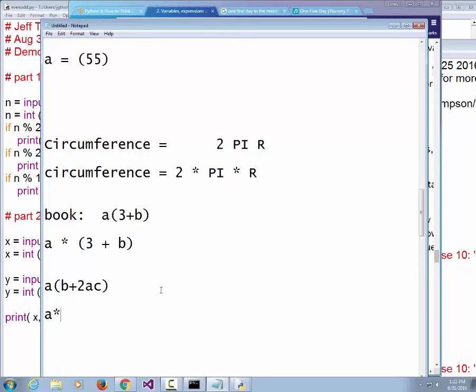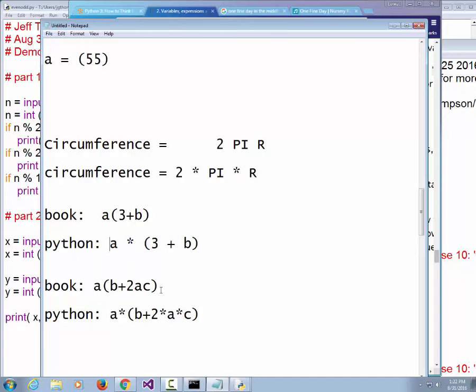Quick question. Yes, sir. On the circumference part up there, if you wanted to get the program to ask what your radius is, that would go after you state the circumference because it doesn't know what it is yet? Right. We're going to have to let them type in the radius. Otherwise, this is going to be an error.